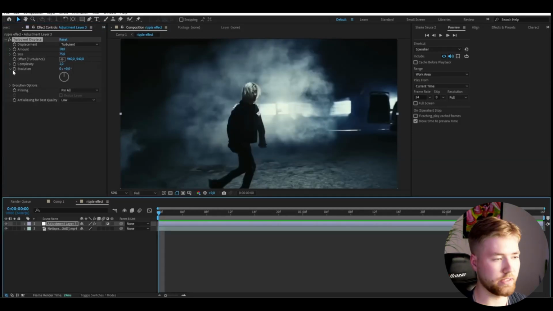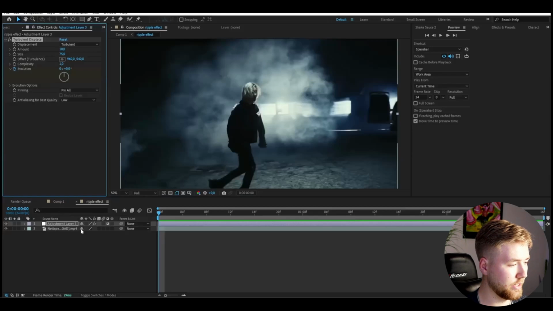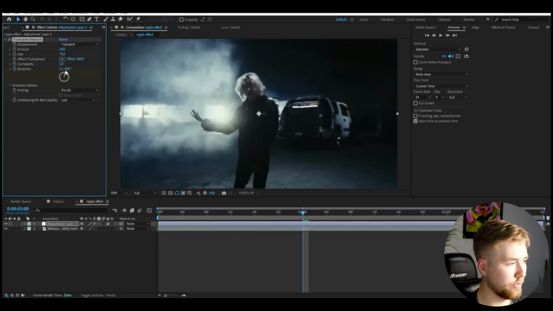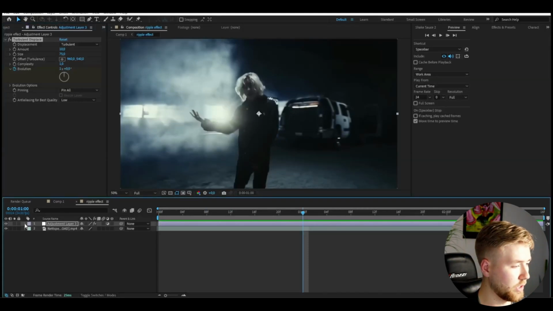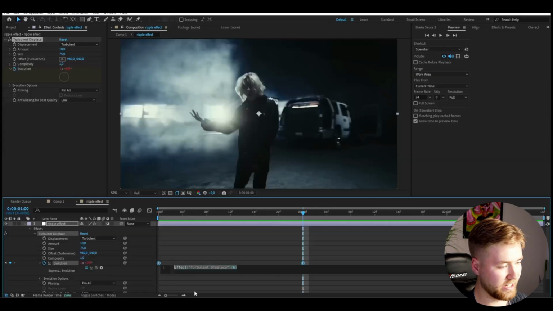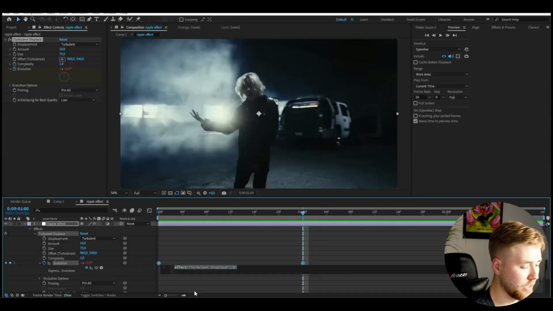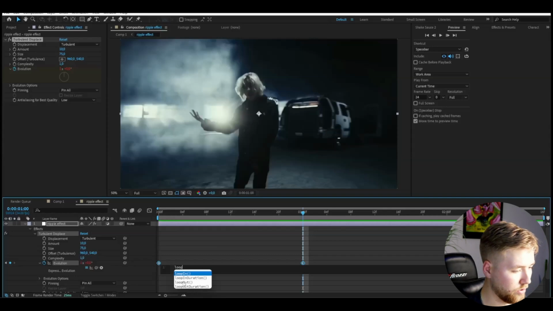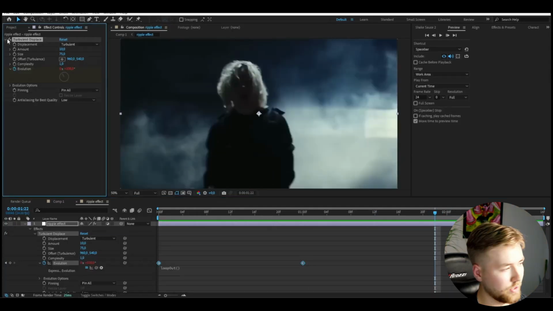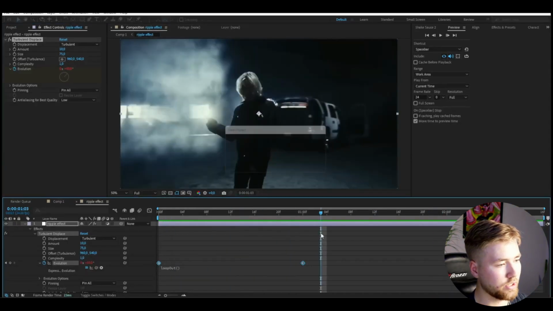Now to animate this effect and make it move, we're going to be playing around with the evolution setting here. What you're going to do is press the clock on evolution in the beginning, then go 1 second forward, then go one full lap here, just like that. Then open up the adjustment layer, effects, turbulent displace, and here we're going to be holding Alt and pressing the clock again. So we're going to have the expression section up here, and you're going to be typing loopOut, just like that. So now the animation is going to be looping. It's a very small touch, but it's going to look very clean.